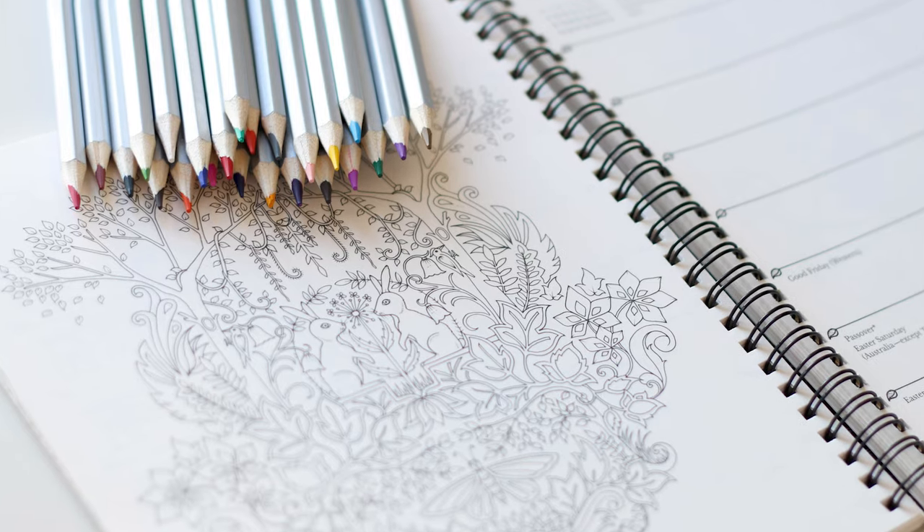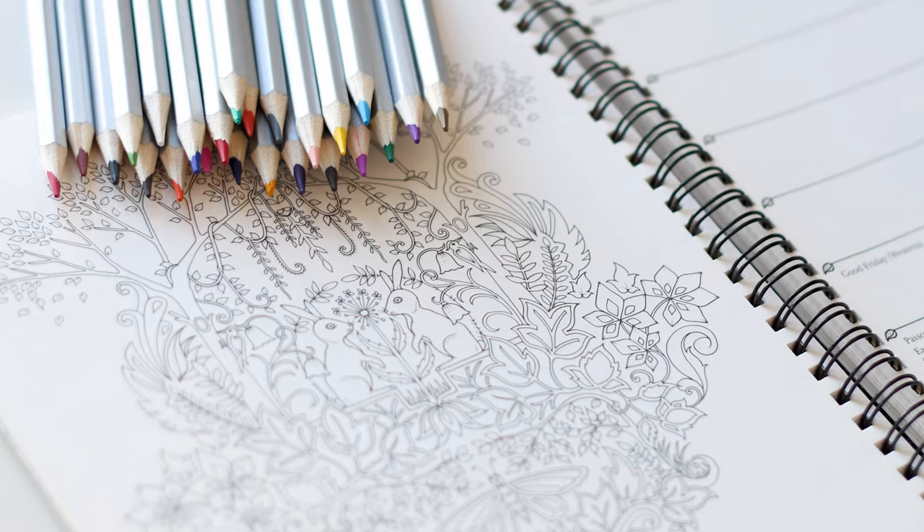What makes perfume bases different from regular bases is that they're designed to encapsulate the structure of a perfume. You can think of these as a generic perfume which you then build on top of. It's almost like a black and white drawing from one of those colouring books, and then later you go and fill in the colours. The composition, the structure, the drawing is already there — but you can personalise it afterwards to make it exactly how you want.